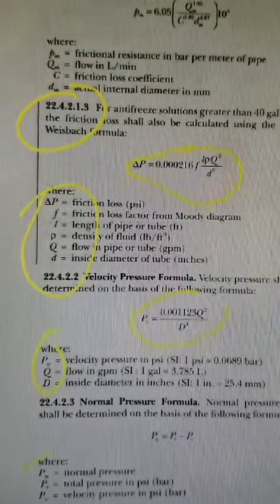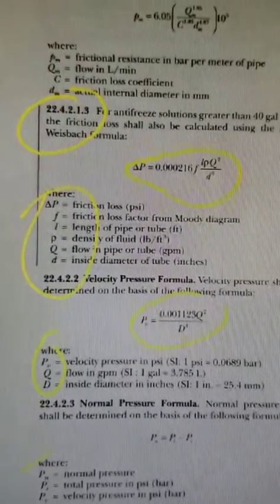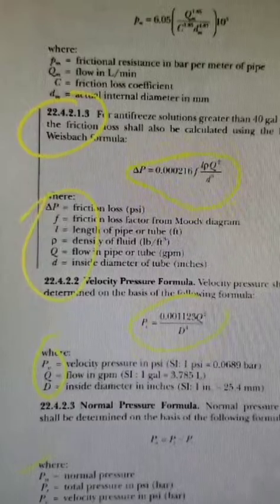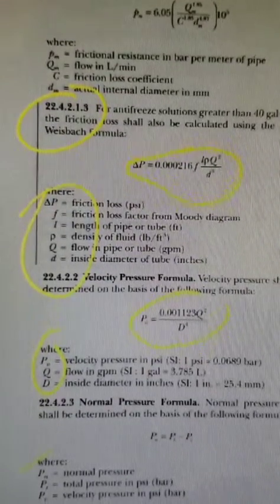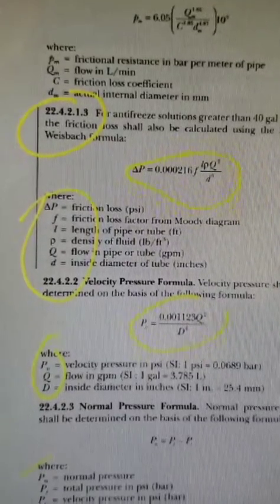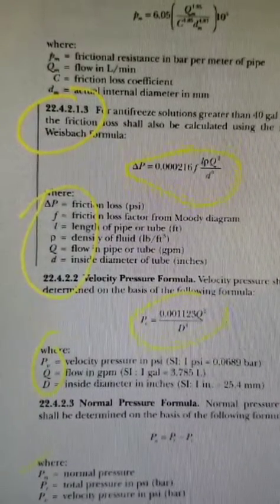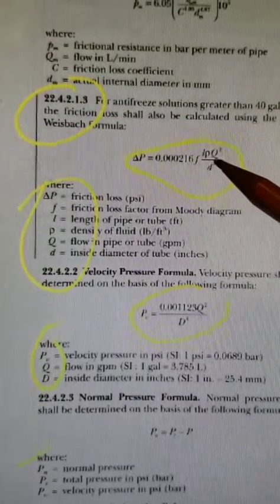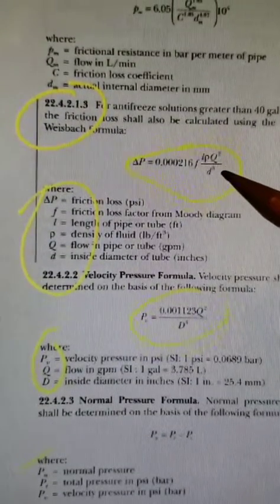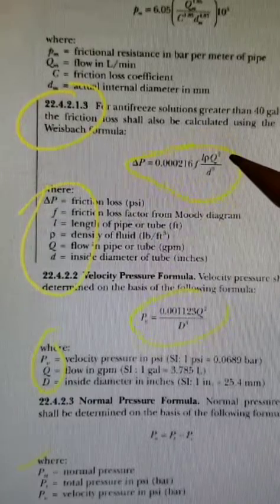So here we have in the NFPA 13 code book, the engineer has to calculate all the resistance between the sprinkler and the valve station itself. So what he's got here is this formula. I knew it at one point. I don't know it by heart anymore, to be honest.